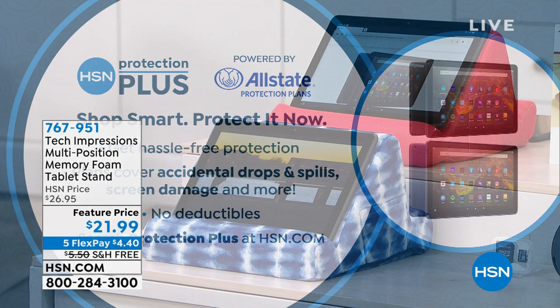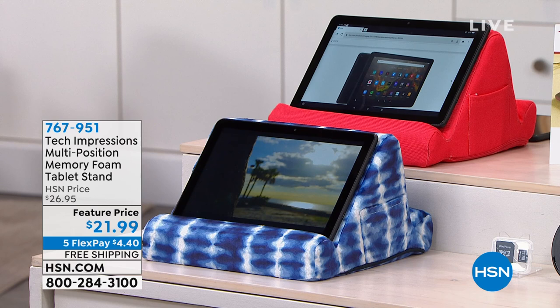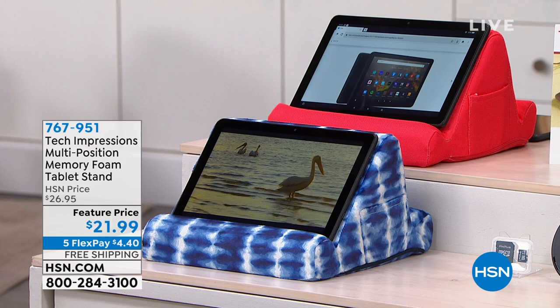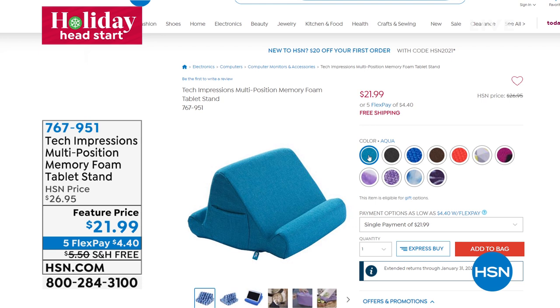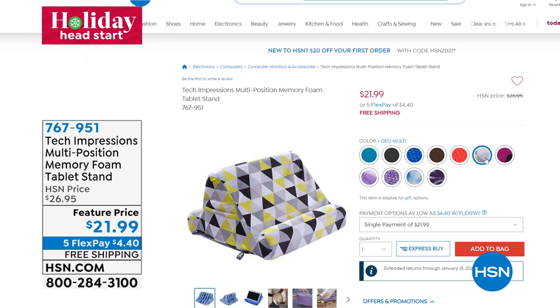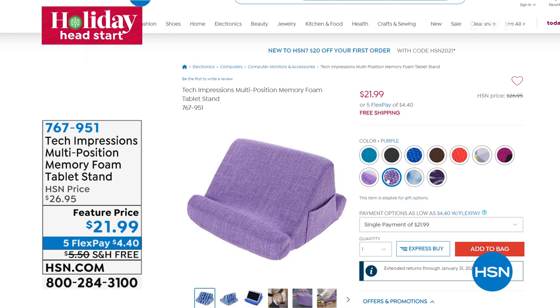I also want you to see this awesome pillow — it's called the Memory Phone Tablet Stand, $21.99. You can use it a bunch of different ways, but how many of you put a pillow on your lap when you're trying to rest your tablet while reading at night? Now you just use this, and it gives you the perfect angles to comfortably work with it. I love it as a gift — if you're in bed and love to watch a movie on your tablet at night, or if you love to read. Even young kids are using their tablets now. It's an easy gift for anybody.